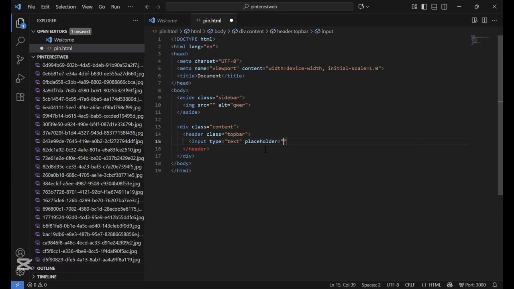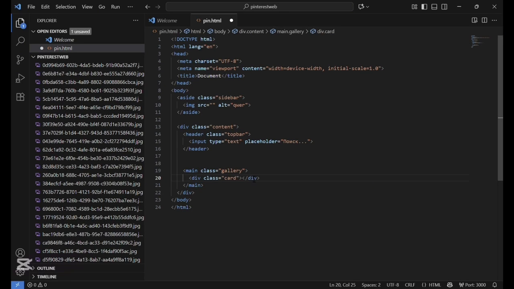Inside the head section we find some very important meta information. For example, meta charset UTF-8 sets the character encoding to UTF-8. That means the page can display any language, including Russian or English, without problems.